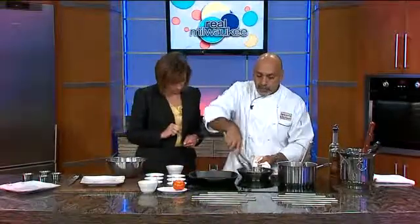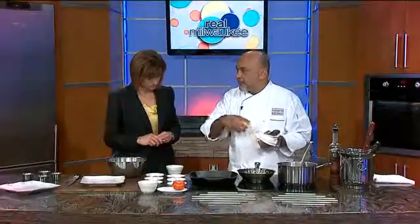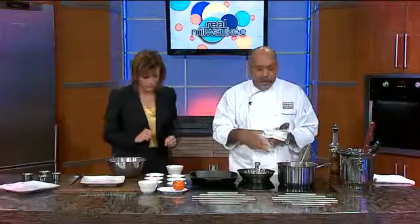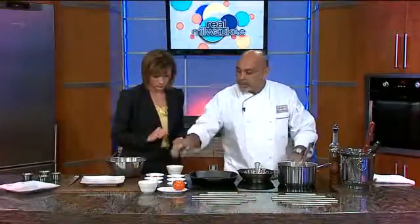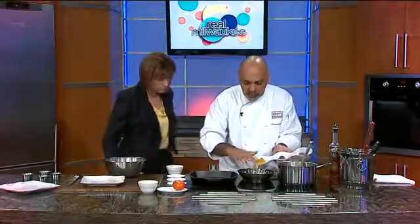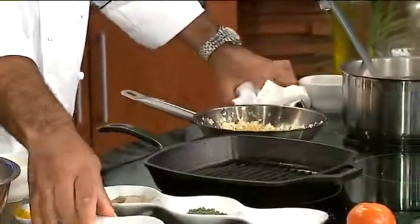Exactly. Once this is done, we're going to make sure that a nutty flavor is released from the rice before we add any liquid to it, okay? Meanwhile, we're going to infuse it with a little bit of rosemary in that rice, and our beautiful turmeric, which is an incredible anti-inflammatory and wonderful for you. Oh, is it? I didn't know that about turmeric. You've got to, Nicole, it is amazing for people with, for example, joint pains. So that goes a long way.